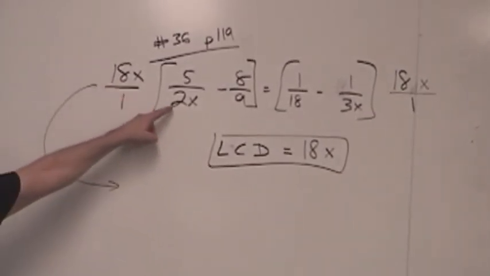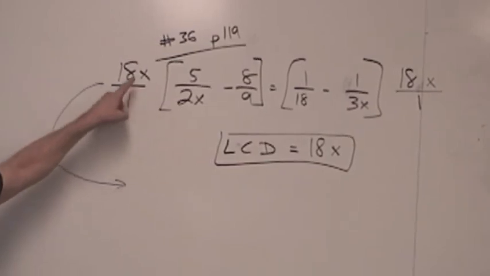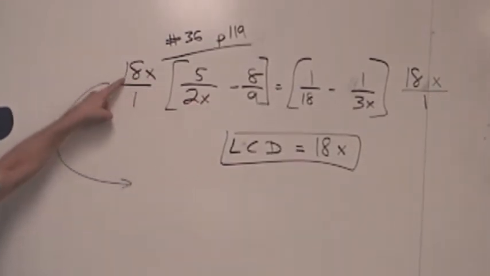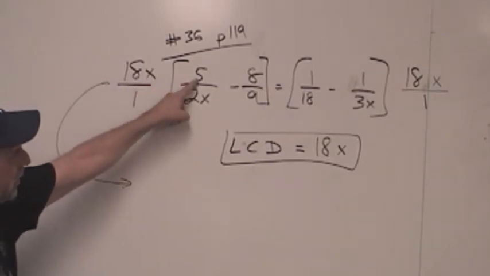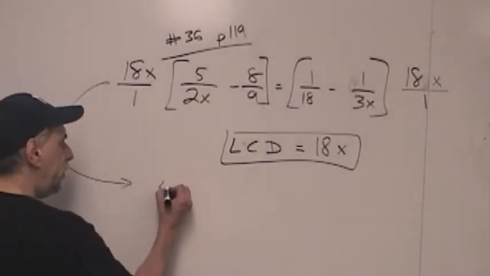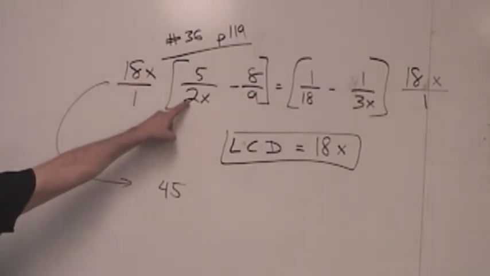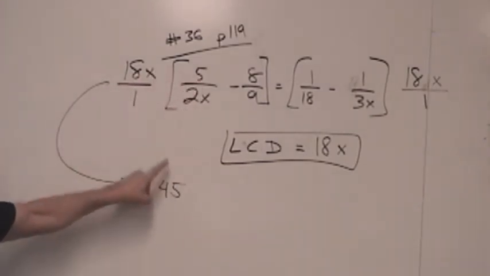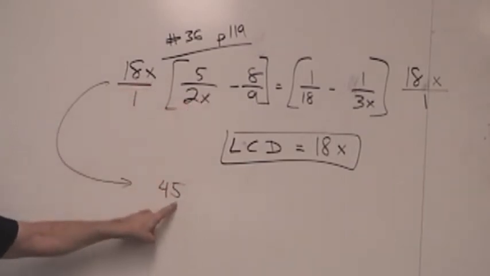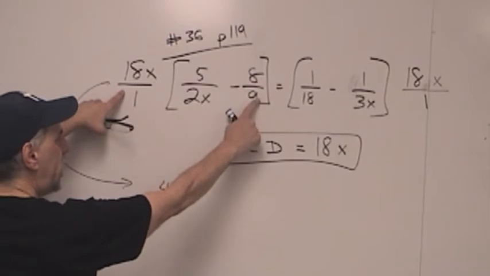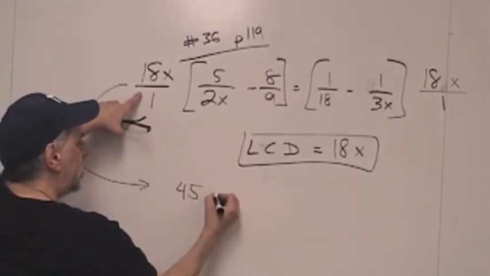So you look at the 18 over 2, and you see that's going to be 9. And the x's are going to cancel out. So the 18 over 2 is 9. 9 times 5 gives us 45. Right? The 18 over 2 became 9. 9 times 5. The x's canceled out, so there's no x's left there. This fraction times this fraction, we got a minus, so it's minus.